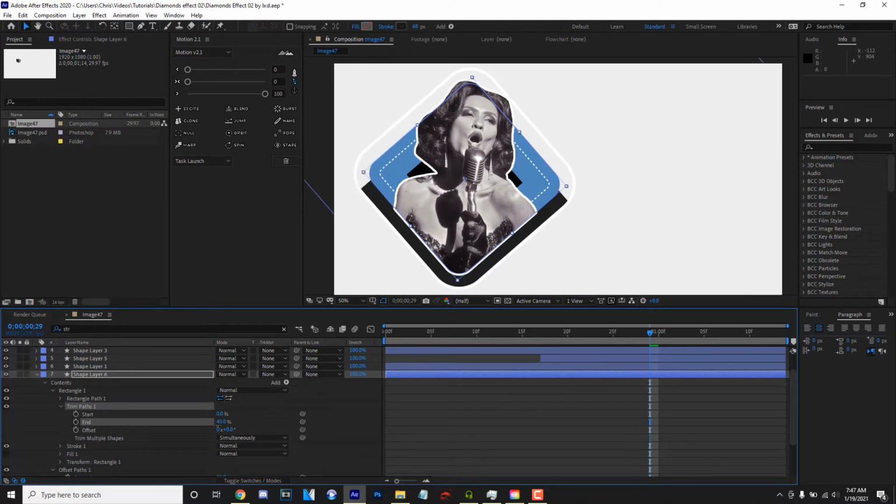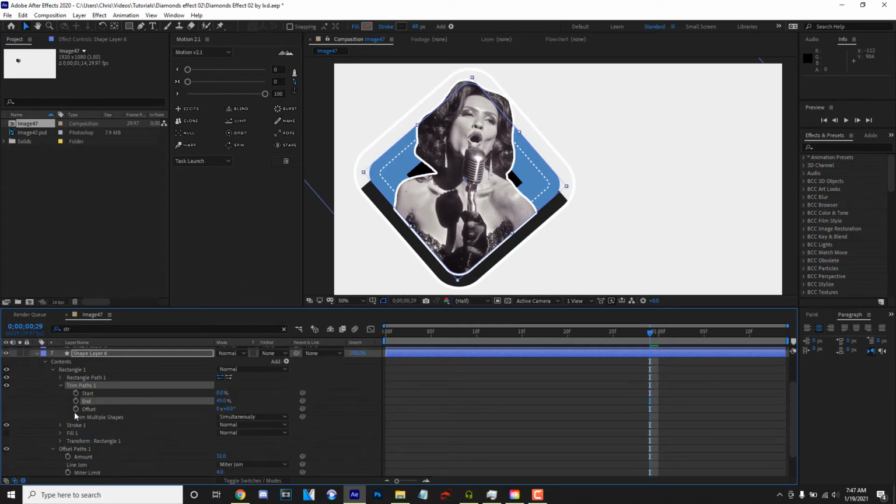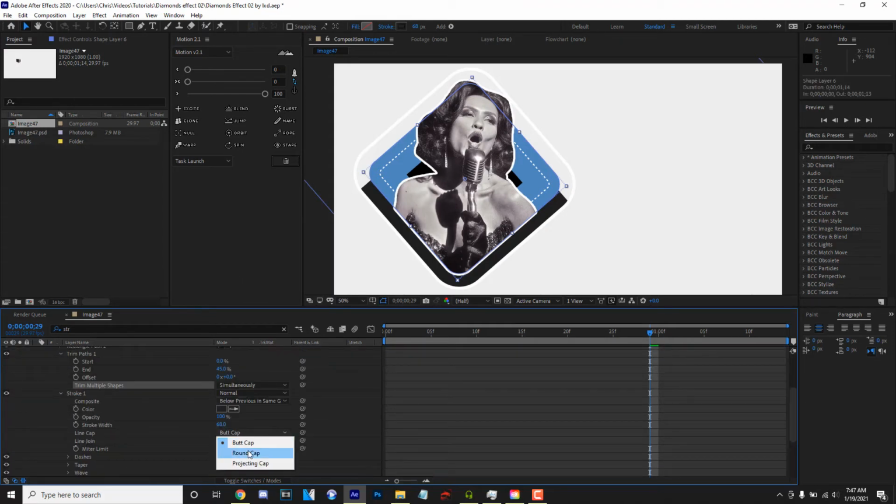I think that should be fine. And we want to edit the trim paths edges. Make sure this stroke has a round cap and a round joint.